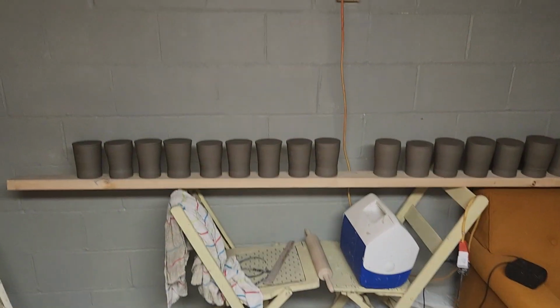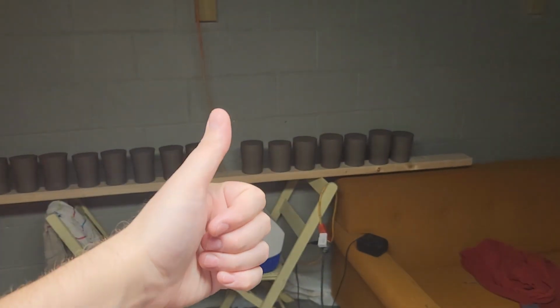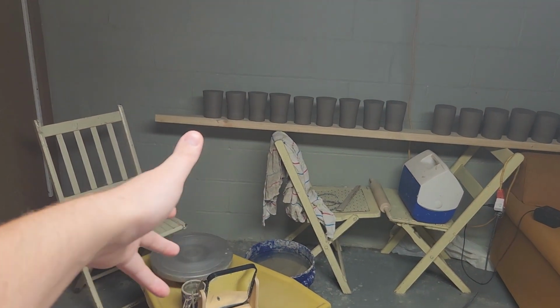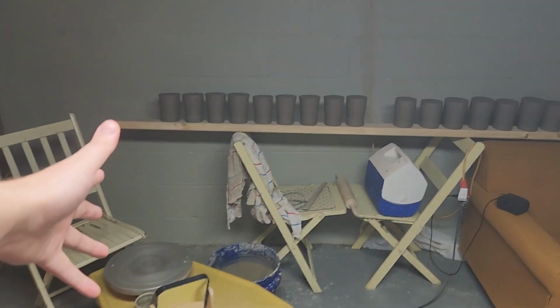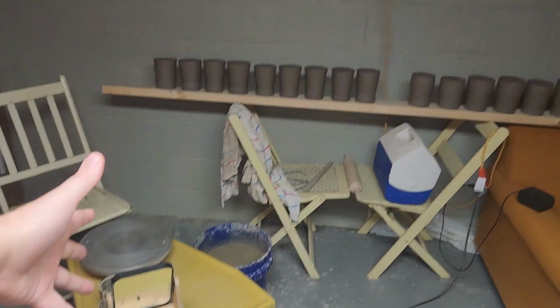So the first thing I wanted to show you guys, of course, is that we are working on mugs, per usual. I've been really bad about making my way into the studio and getting on the wheel. Been really bad about it. And sometimes you got to worry about things, and you don't get into the studio. But we got on the healing wheel last night, and look what we did.